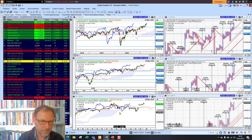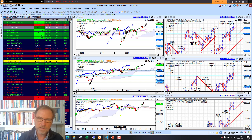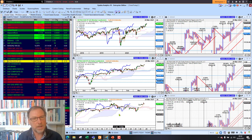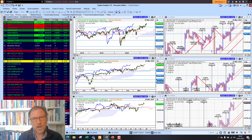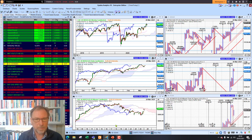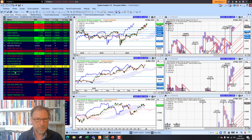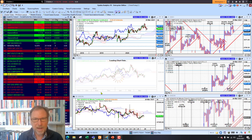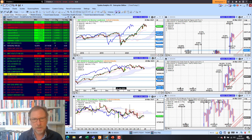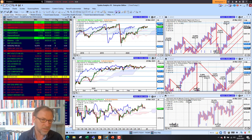The FTSE future is down half a percent this morning, affected by stronger sterling — remembering that two-thirds of FTSE 100 companies' earnings are in foreign currency. The DAX in Germany is up slightly, holding those recent highs. The CAC is up very slightly as well. Japan was up overnight 0.5%, the Hang Seng was flat, Shanghai Composite up 0.5%. The Sensex had a bad week last week but on the daily we're holding strength, though short-term still bearish below the cloud. The Aussie market was down a third of a percent.